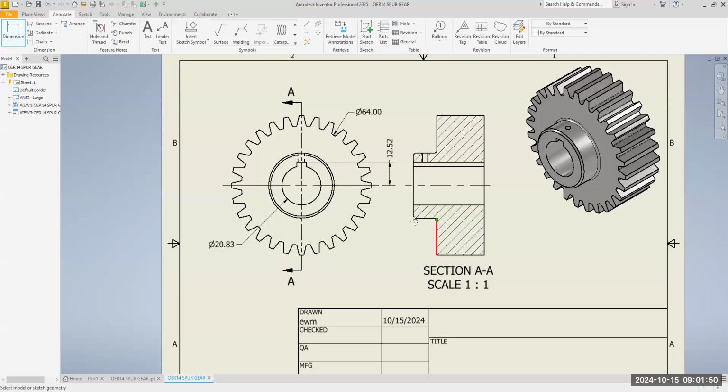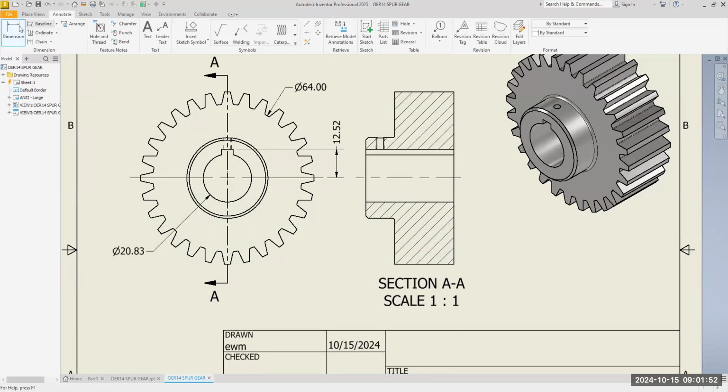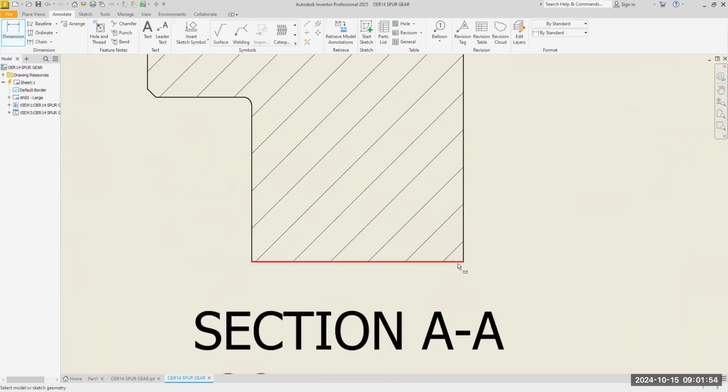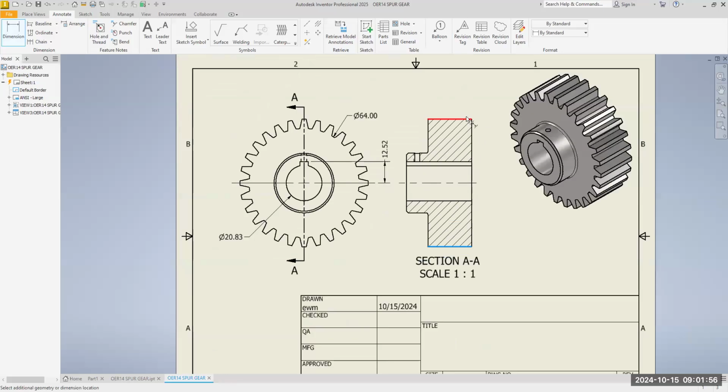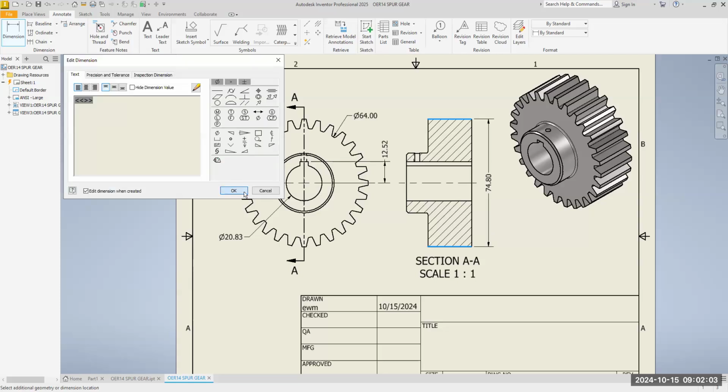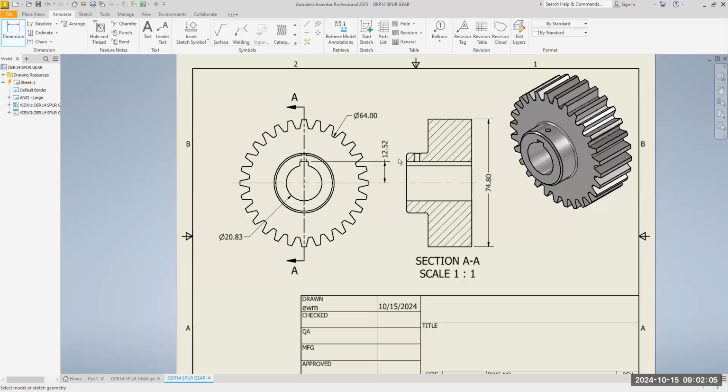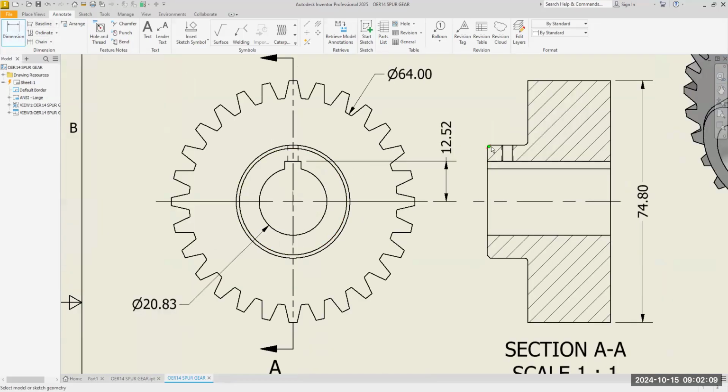Now let's see. We have some dimensions to put over here. Click here, click here. Select OK, got that one. Then we have this dimension here.